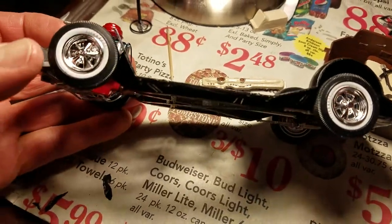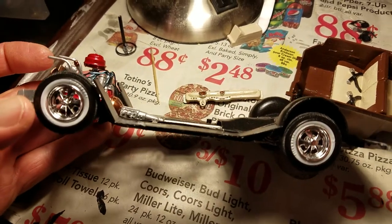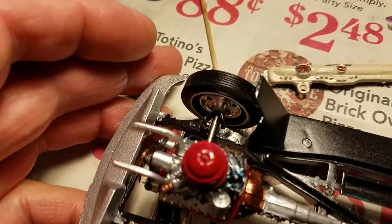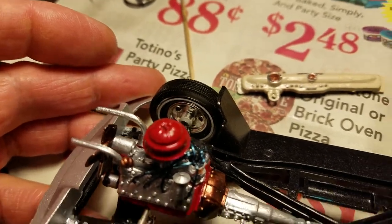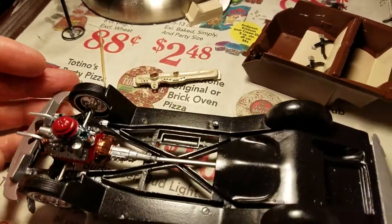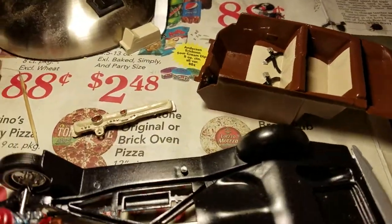You can use a couple of different setups with the wheels. I chose to do the white walls — on the inside of the wheel there's a thin white stripe you could have used instead, but I chose the wide white walls. So I'm getting her done and worked on.